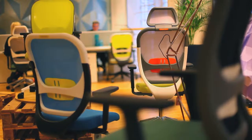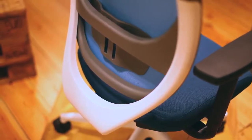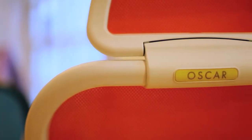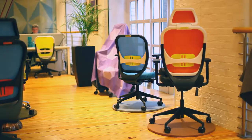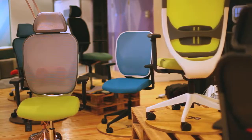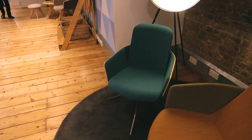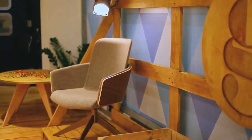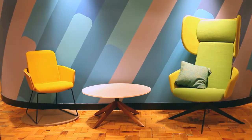We're here in our Clerkenwell showroom for Clerkenwell Design Week, and this year we're launching two products — both a two-year collaboration with industry designers. Oscar was designed by Jones and Partners, and the Steps chair was designed by David Fox. The Oscar chair is a fabulous task chair really about making it your own, while the Steps chair is a beautifully crafted piece with beautiful show woods, a real family of different legs and finishes — a real top-end product.